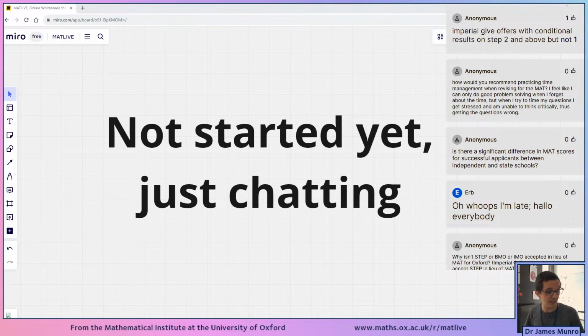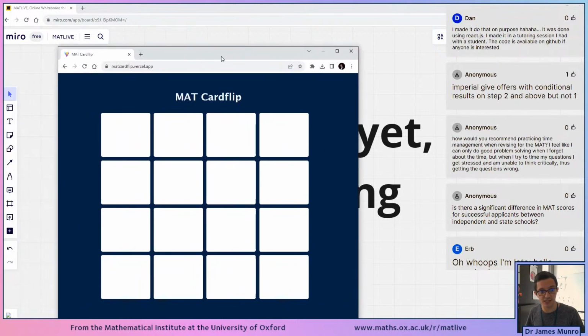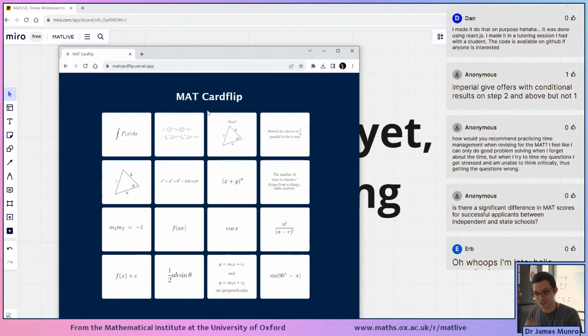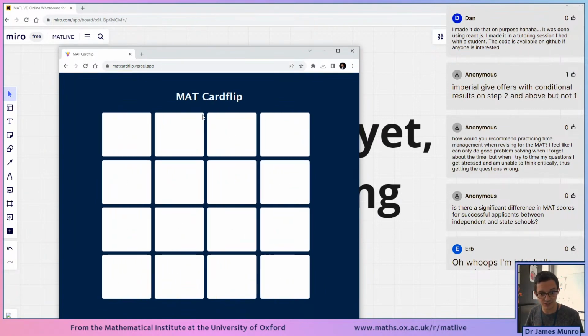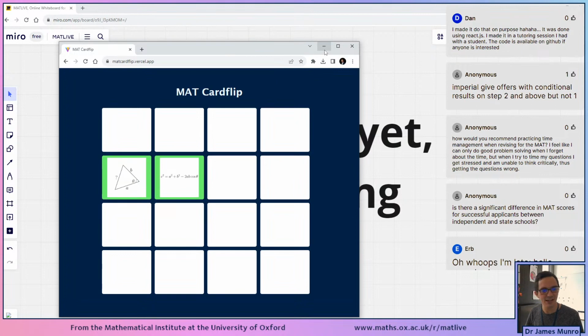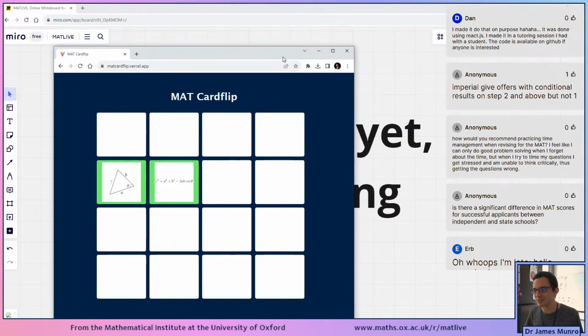Dan tells us that the app that Dan made, which I'm going to show everyone again just briefly, it's based on MAT flashcards, and it shows you all of the cards. Made it in a tutoring session with a student. The code is on GitHub if you want to. That was not the area of a triangle, that was the cosine rule. There we go. Oh, great at the flashcards. Thank you, Dan. It is made with React.javascript. I'm going to pretend I know what that is, having admitted a minute ago that I only speak MATLAB and English.